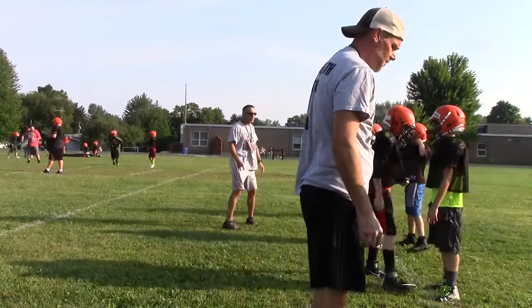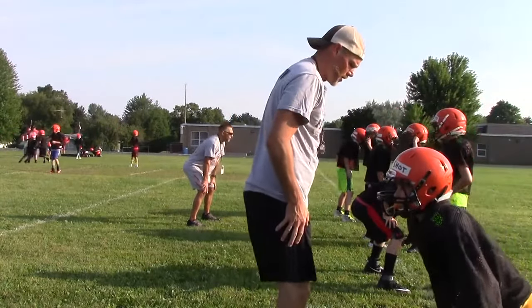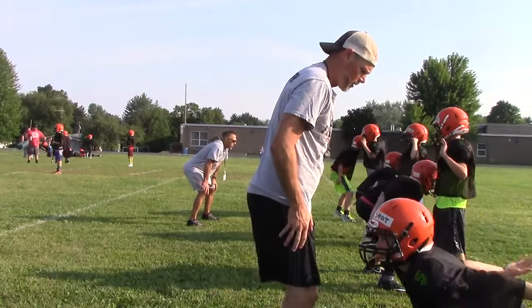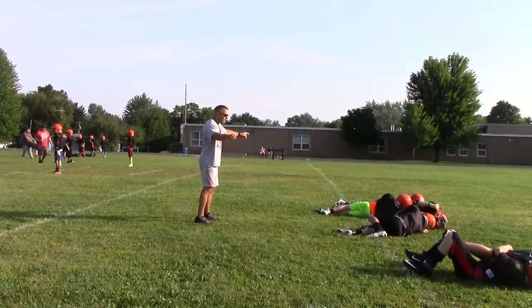Right foot. Do the first two. Right foot, 6 inches apart. Ready? Head up, go. Chest out. Here we go. Feet. Okay, yeah. Arms. Rip, squeeze, and roll. Hold it. Pop up.